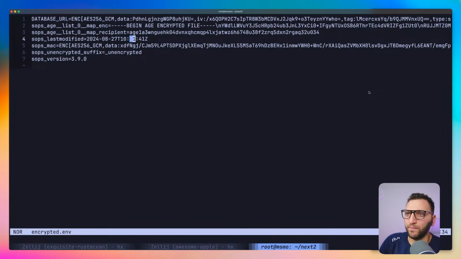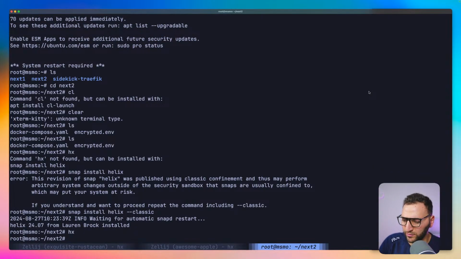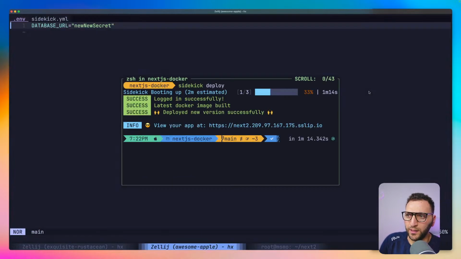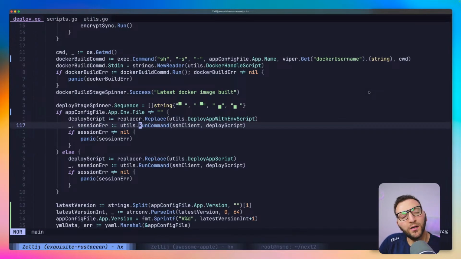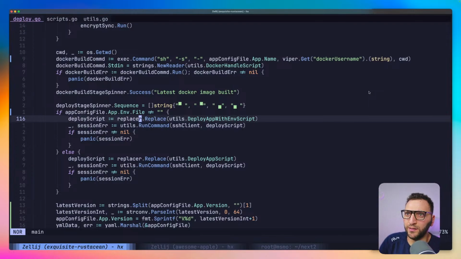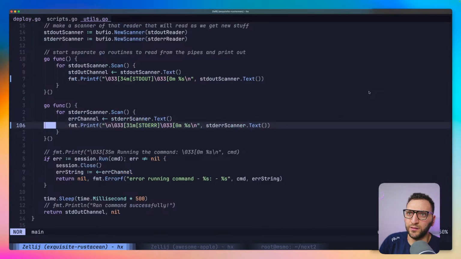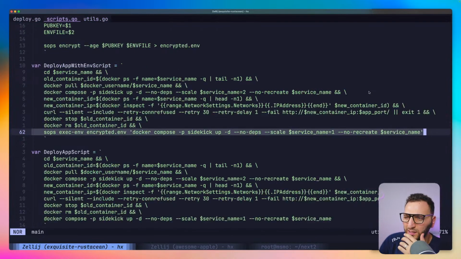Interesting. Yeah, so this was modified. I think the problem is that guy. I do think the problem is that line in the utils in the scripts here. This line is not right.